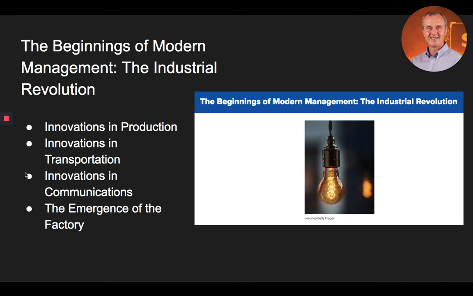In summary, the modern view of management took root during the Industrial Revolution. Changes in production, transportation, advances in communication, and the introduction of the factory fundamentally altered what work is, how it is done, where it is done, and how people interact. With this more current view of organizations as a collection of individuals working towards some organizational goal, we arrived at a rudimentary version of what we are familiar with today as the concept of management. This ends the first part of our lecture on the history of management.